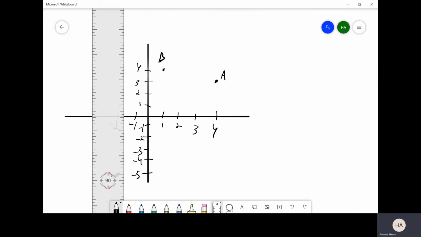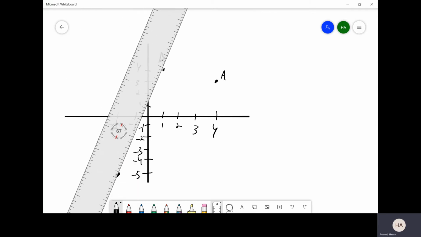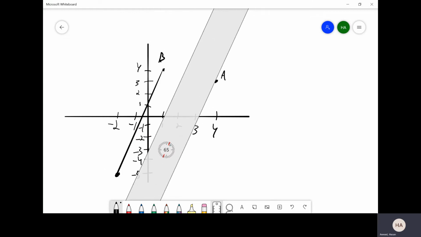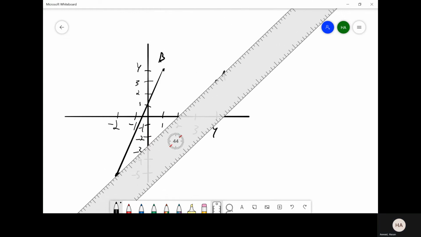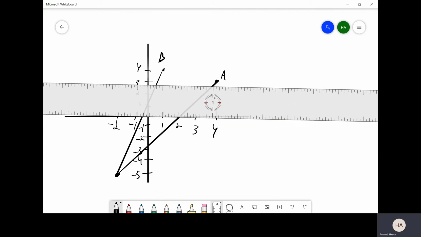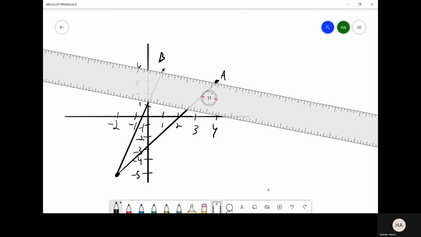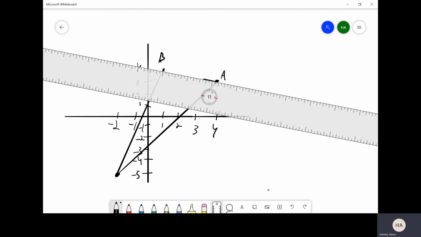And now what we have to do is this forms a triangle, these 3 points. So I'm just going to go ahead and draw the lines so that way we see that it's a triangle. So we have the triangle formed by these 3 points. That's one line. Here is my second line, and now my third line right here. There we go.